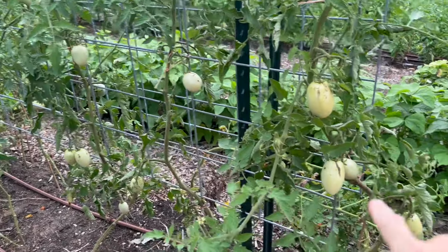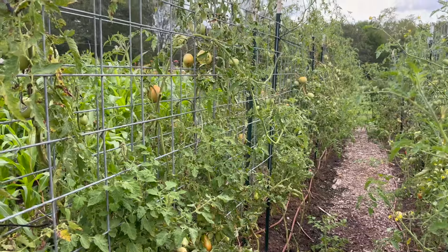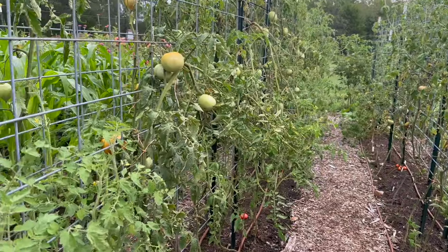But I can't say that this is pushing more fruit than the rest of my tomatoes, because the rest of my tomatoes also have a lot of fruit. They have blossoms. We've got a lot of green stuff that needs to ripen up for me. I am hoping to still get a lot more harvest off of these guys.